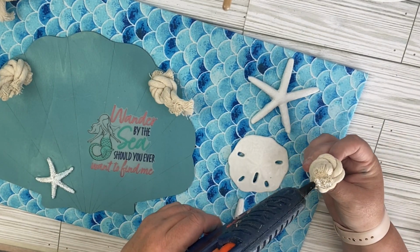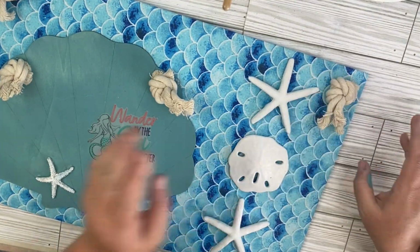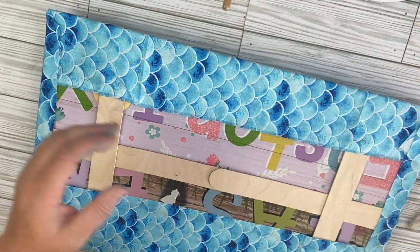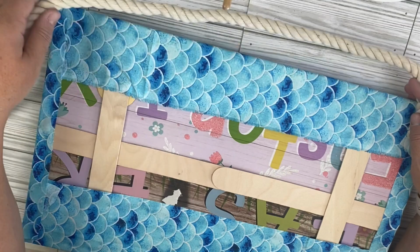If you don't like the thick knot look, you can definitely use twine instead, but we're going to attach the rest of our nautical rope to the back of our sign. That way it looks like the knots are coming through our sign, and then we get this really cute hanger.